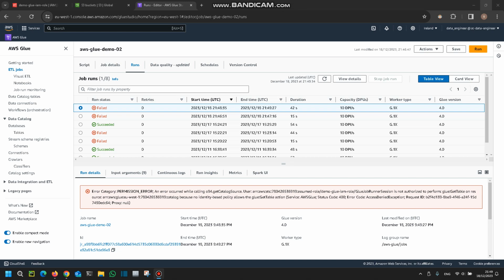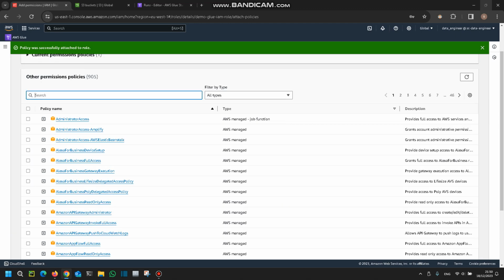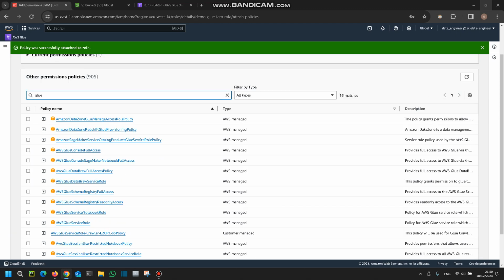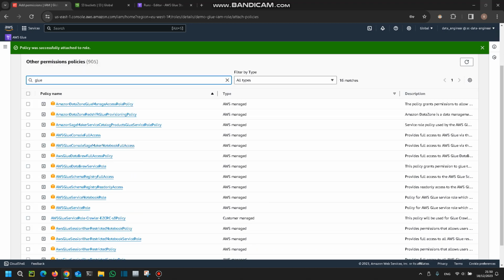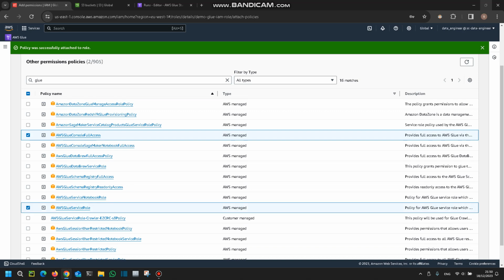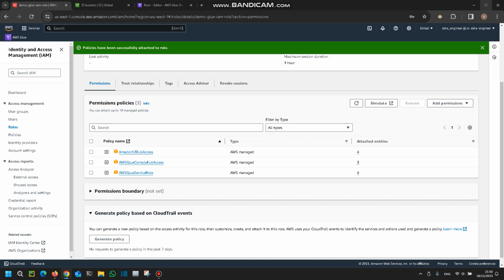Basically, this role doesn't have the permission to execute a glue job. So let's go back to the glue role, attach policy, and search for glue. Glue console full access and AWS glue service role. Okay, I'm going to add these two permission policies.